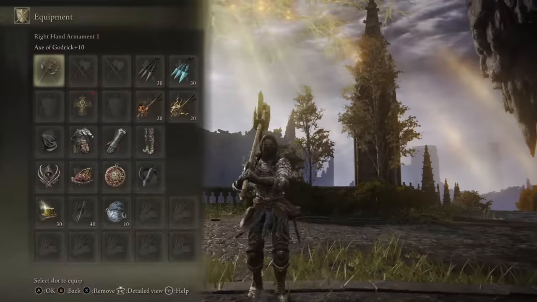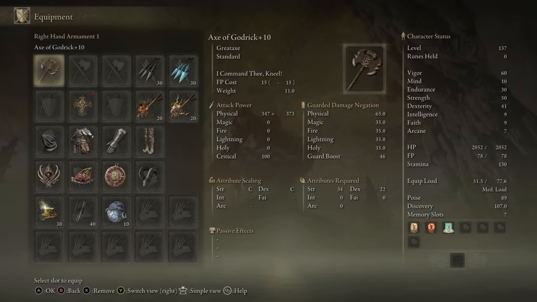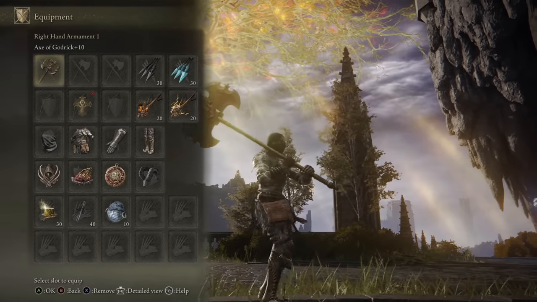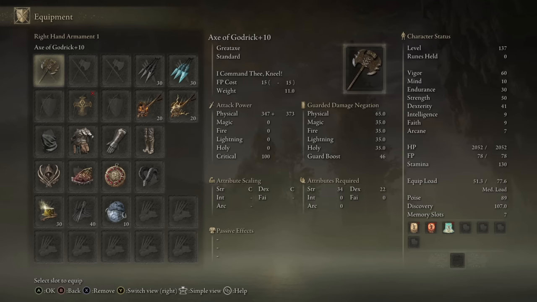Today we're going to be taking a look at the Axe of Godrick, a weapon of the Great Axe class with optimal scaling in both strength and dexterity. It is one of the rare weapons that is actually a quality build weapon, so I'm going to be using it on my quality build. I think for maybe the first time, almost no weapons that I've used have scaled quality better than pure strength or pure dexterity, so this will be interesting.